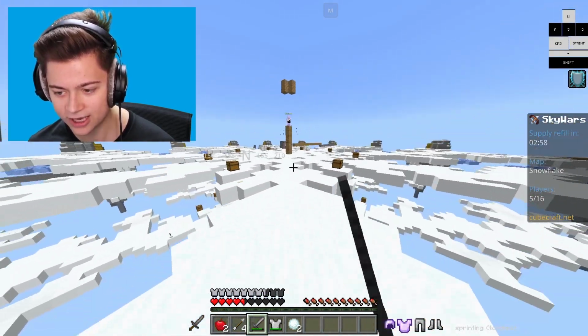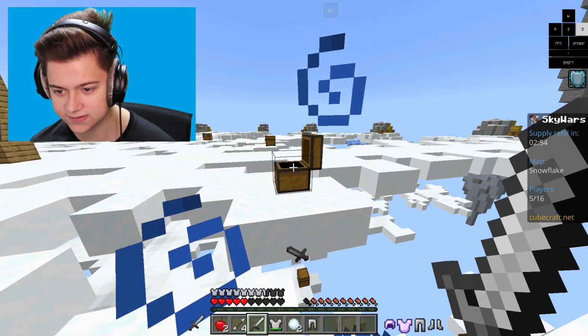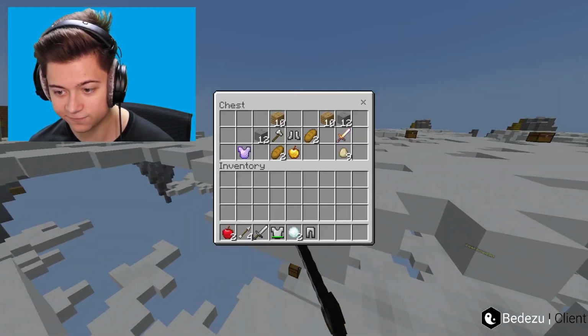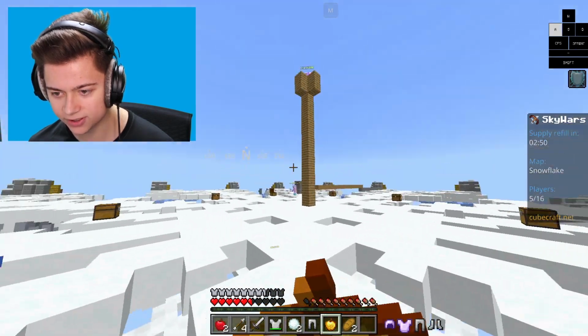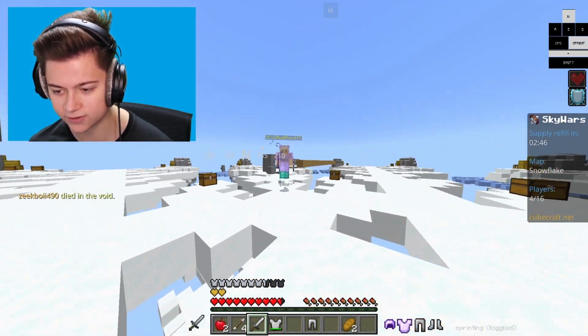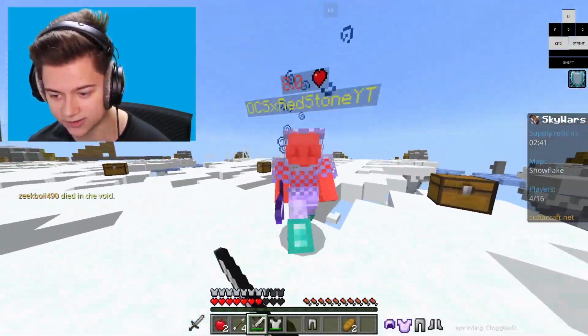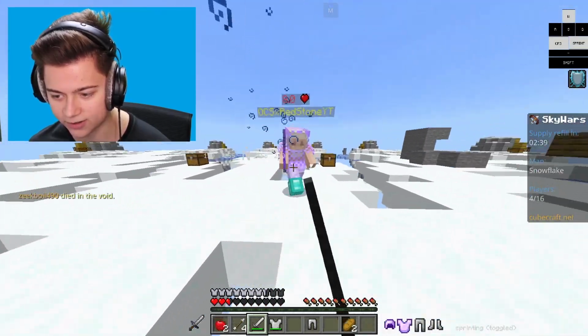I'm gonna go in the middle though, maybe get some better loot, maybe fight that dude right over there. Ooh, better loot, let's go, baby. Okay, we got full iron right now, we're actually doing pretty good, but I definitely could be doing better, guys. All right, let's go after this dude right over here. They seem like a free kill, and I could get some better gear as well, guys. So without further ado, let's go in for it, boys.